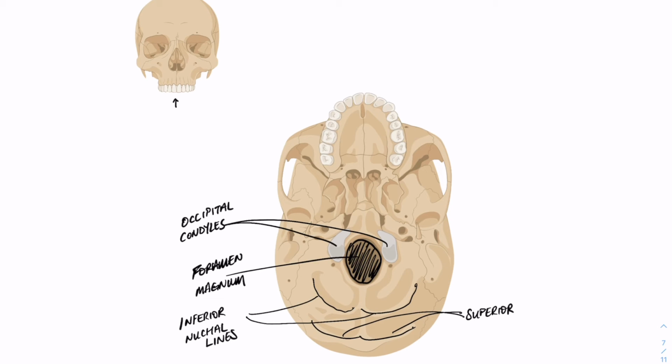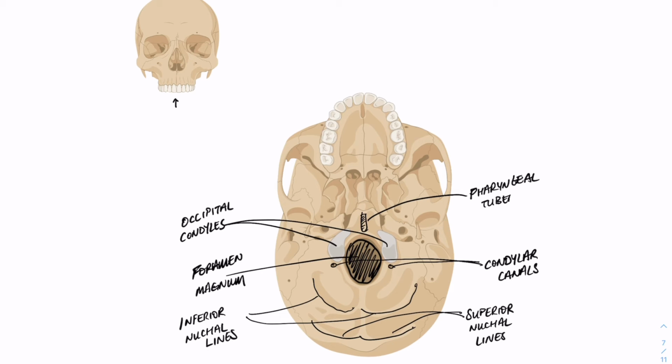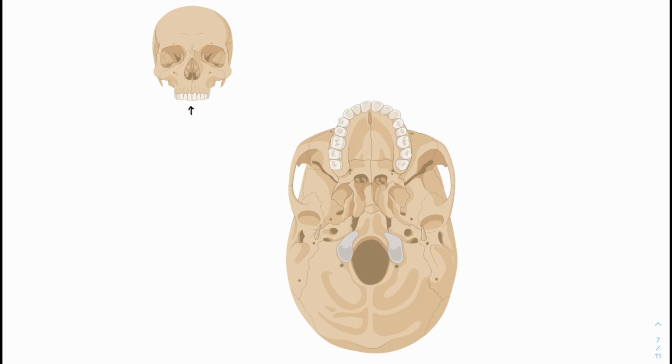On the occipital bone as well, which is quite cool here, we see the inferior and superior nuchal lines, and they're going to form regions of attachments for quite a few important muscles, and that was on the posterior portion. And also a little bit more just behind there, posterior to the condyles, we find the condylar canals, but we'll go into that in a little bit more detail in a future video. And directly anterior to the foramen magnum on the midline there, we see a small rounded bump, and that's called the pharyngeal tubercle, to which some of the pharyngeal muscles will insert.